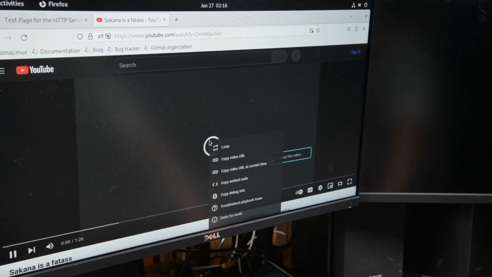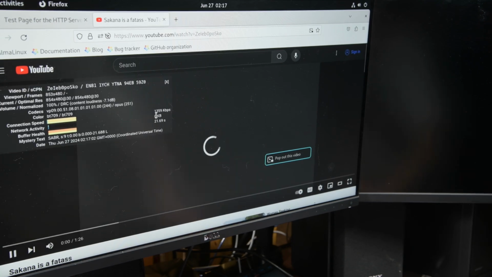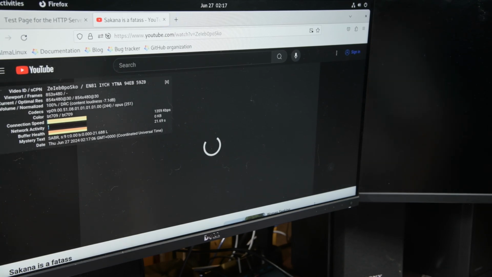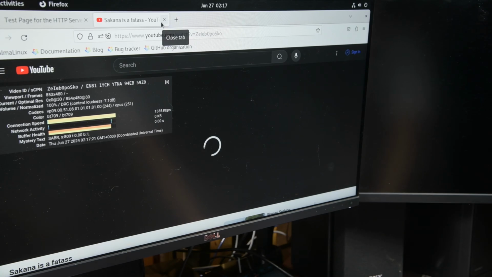Let's right click, stats for nerds. So we are playing, I don't know if you can see that too well, but holy cow. Yeah, it's not even loading. Okay, so watching YouTube clips on this, not an activity I would recommend.